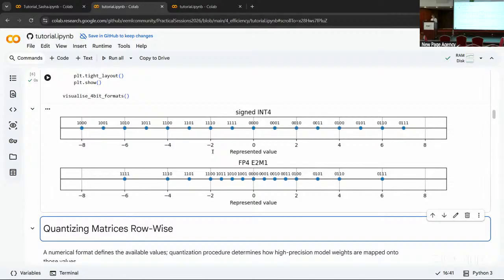But then why don't we ditch floating point? Why don't we do everything in integer if it's faster? Why keep floating point? Sorry, you said more precision? Less precision, but they both store 4 bits, so in total 16 possible values. Why keep floating point? Anyone? Yes, go ahead.